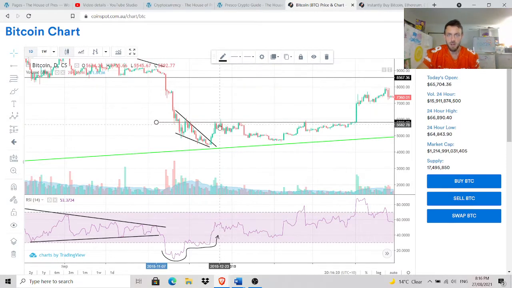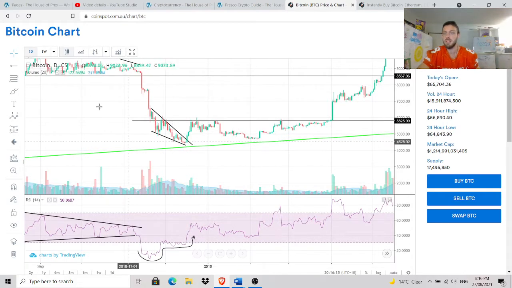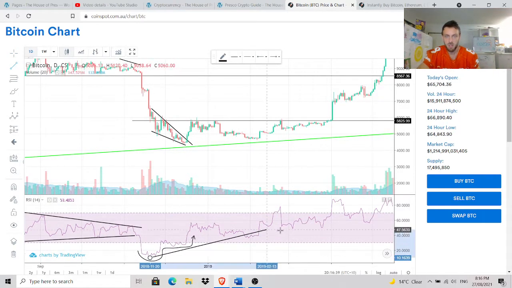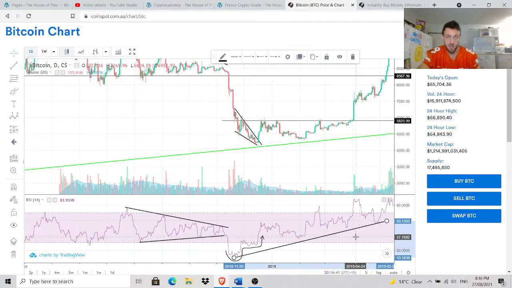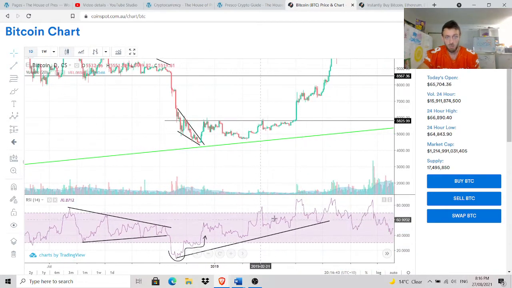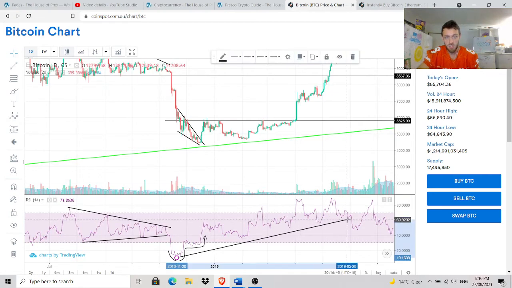So we hit that, we found resistance there, and then we broke down. But what happened? We didn't make a lower low. What happened on the RSI? It's chilling up here in the middle, and it just broke out. So even if we're still waiting, we get to see that there is a huge divergence going on the RSI, and it's taking us into the positive territory and trending upwards all the way to here.